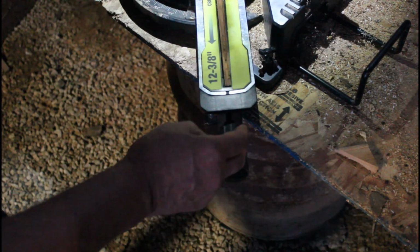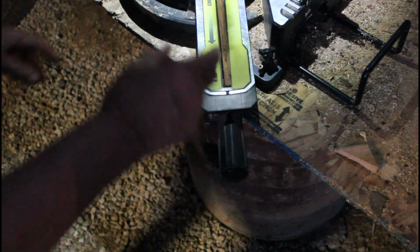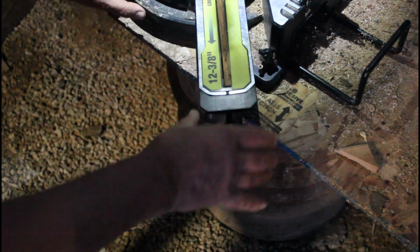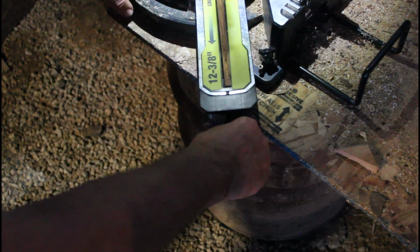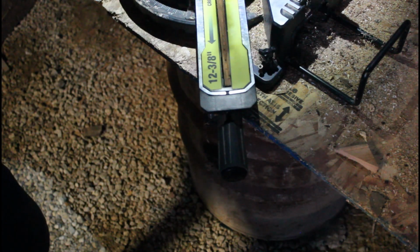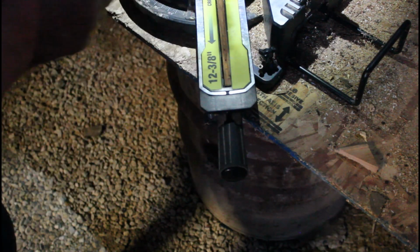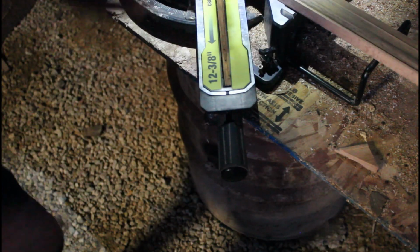And then you have this knob right here. This can lock it into place. So if I put this right on the 45 mark and then lock it into place, that will be a little bit more sturdy and stable. Okay, now we have the piece in here, piece of wood.